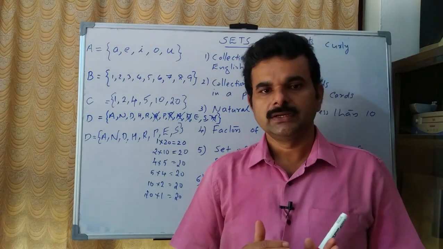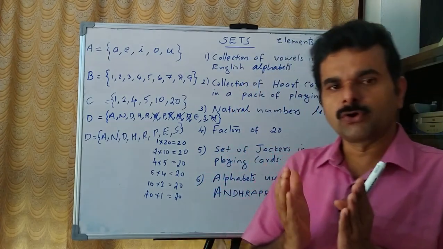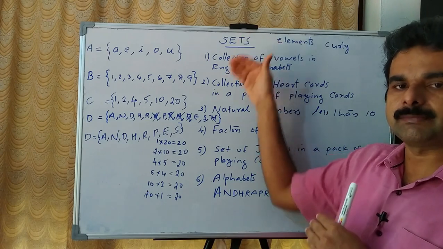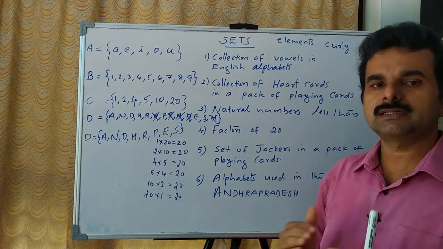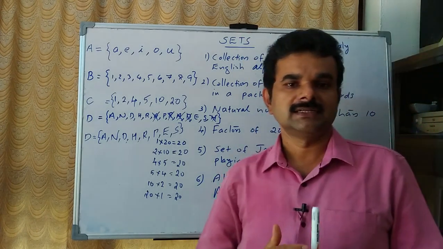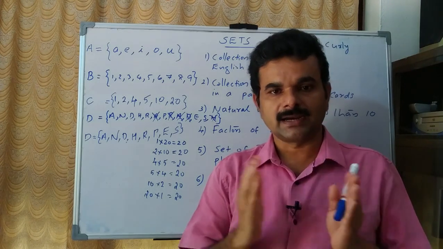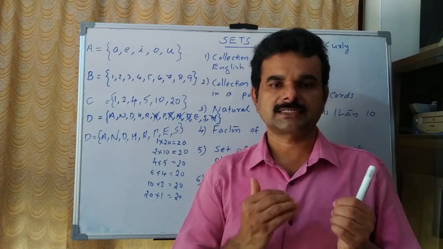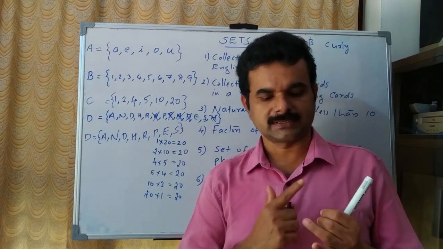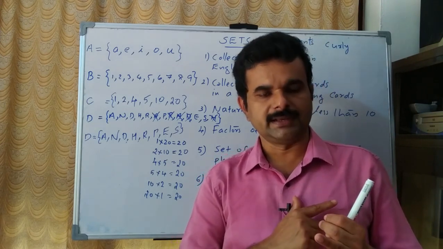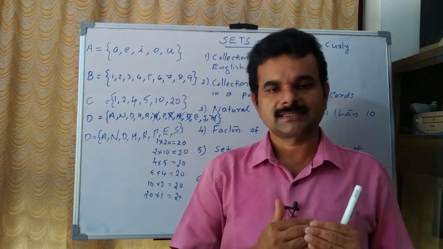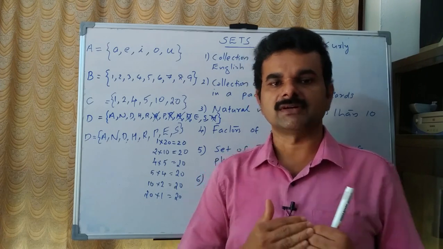Now I think you got a clear idea about the concept of a set, and the mathematical definition of the set. So what is the mathematical definition of the set? A set is a collection of well-defined objects. Objects means either numbers or symbols or any animals, human beings, or anything else. So commonly we are saying these type of objects as what?